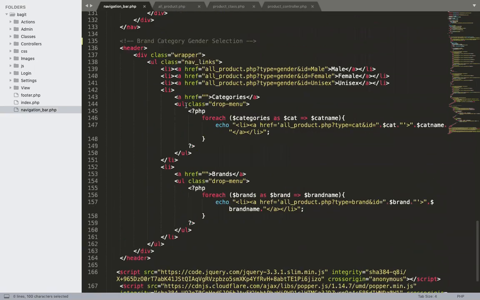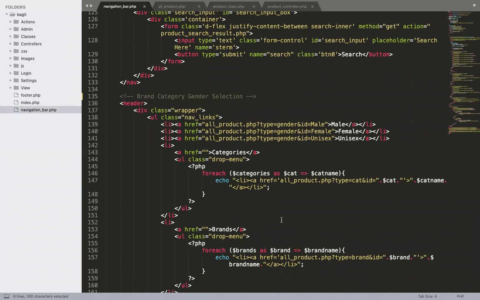So what this foreach statement is saying is to loop over the array, and each value of the current array element is assigned to either category or brand. Then the array pointer is advanced by 1 to go to the next element in the array. So, to give a clear understanding using categories, categories here is the name of the array I'm looping through, and then category is the name of a single element inside the categories array. And then the category name is the value that contains the data I want. So basically the backpack, handbag, etc.